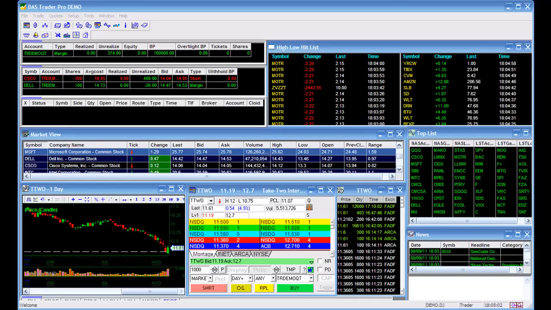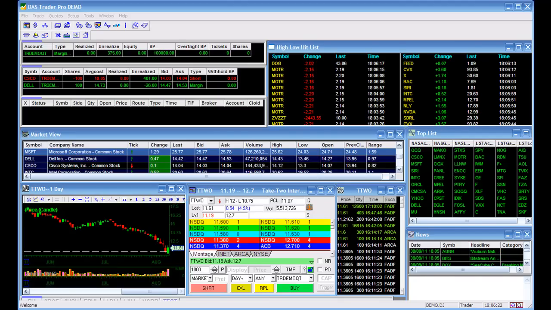DAS has also made it easier for you to input your option symbols. Options can sometimes have very obscure symbols, making it difficult to remember. Now you may enter it directly into your trading montage by typing in the route, followed by the date, then your put or call indicator, and the strike price.